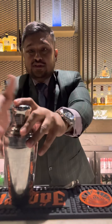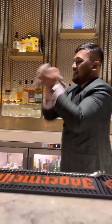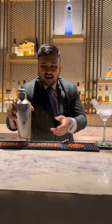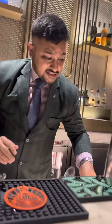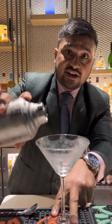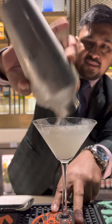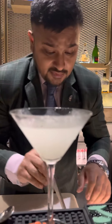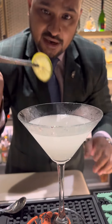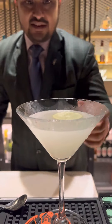Cover it up — that's the basic thumb rule. The drink is nice and chilled, and the glass is chilled enough. Now we want to pour it up; you can double strain it or you can single strain it. Nicely done. For the garnish, it's very easy — just a nice lime slice. You can put it on the side or put it inside the drink. I'll put it inside. This is your classic Daiquiri — cheers guys!